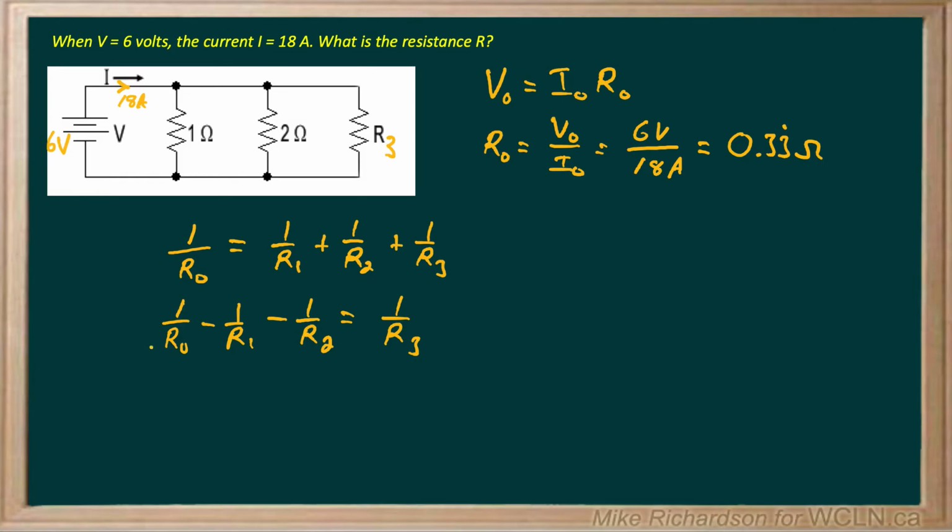So on my calculator, I'm simply going to enter 0.33, and I'll give it a few more decimal places, but I want to flip it. I don't want 0.33 ohms, I want 1 over that value. So I'm going to take my calculator and find that x to the minus 1 button, or the 1 over x button, depending on your calculator. So mine will look like this. And my calculator automatically stores that as 1 over 0.33333.